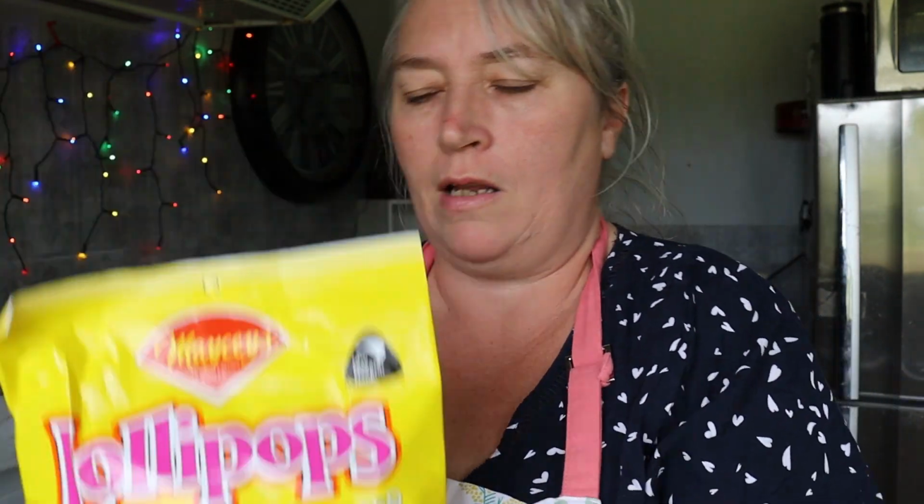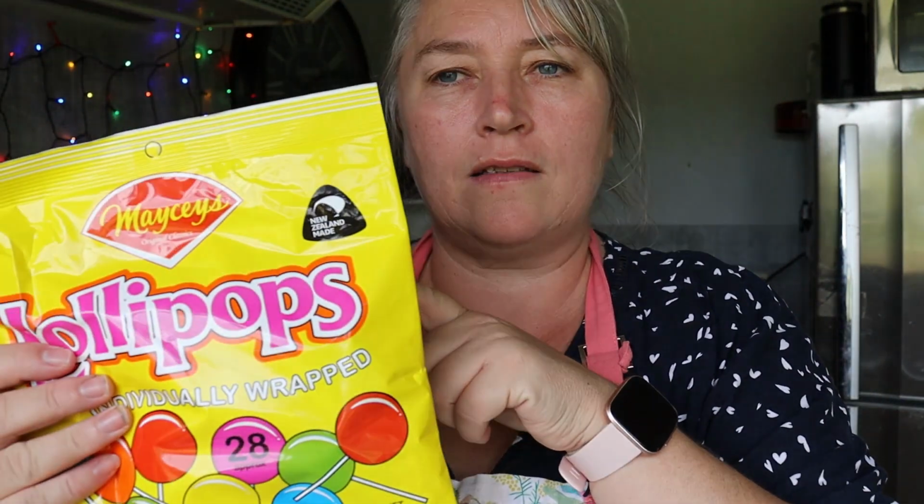these. Don't have a lot in the way of boiled sweets anymore. I used to get them heaps, and I did buy barley sugars and they had different colours, and I'm like, it's not gonna be the same. And then I found these lollipops, so it's got all these colours on the outside, so hopefully when I open it, because I haven't bought these sorts of lollipops for years, not since I had kids at home.